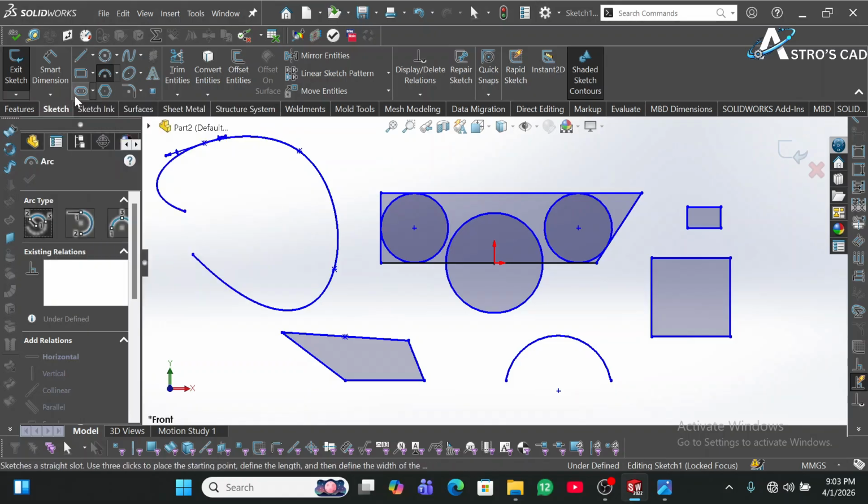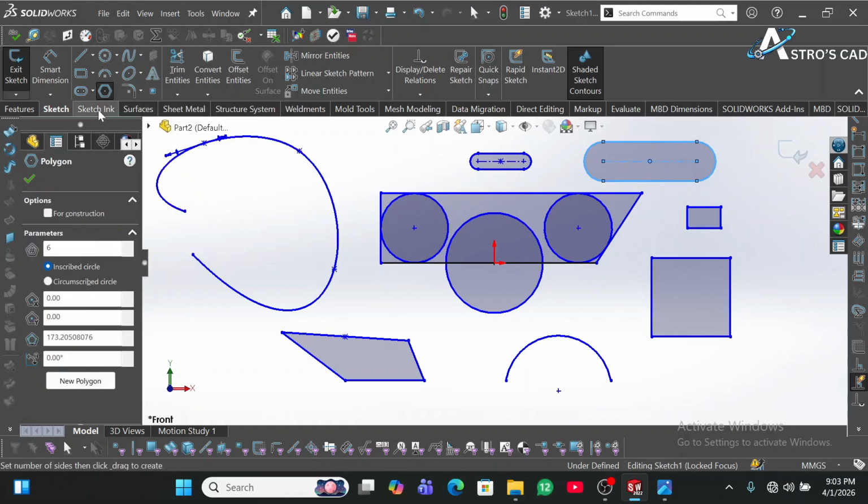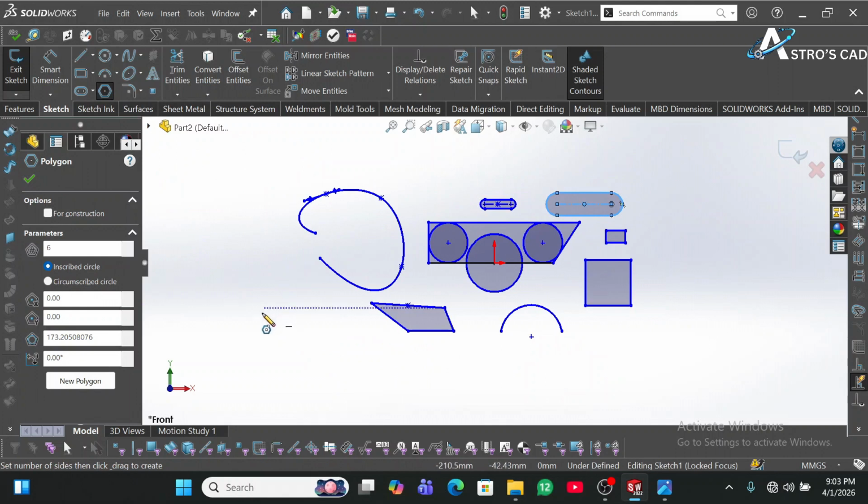There's the slots. Slots is for creating slots, like the name implies. So once you make the first line, you click and then bring it out to the desired size you want it to be. That's what that does. Then this is a polygon creator.